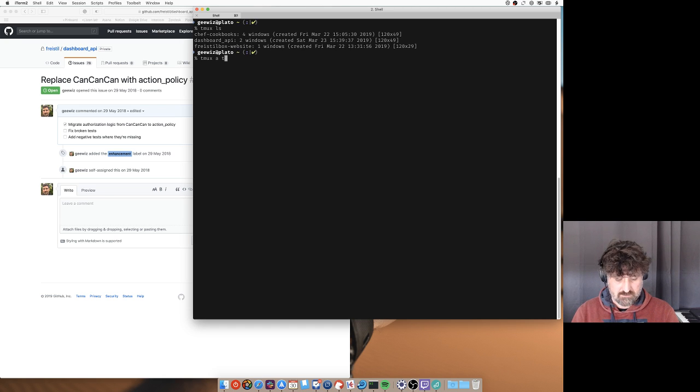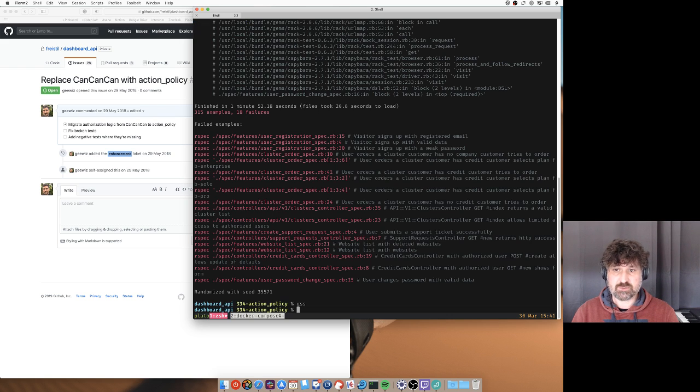So let's switch to my dashboard API Tmux session where I'm already in this issue. You can see it from the branch name 334 action policy, and you can even see where I left off last time.